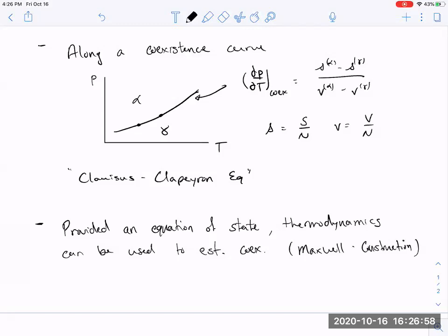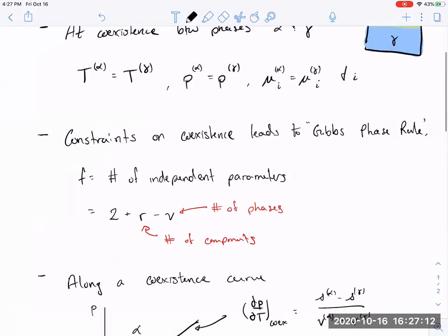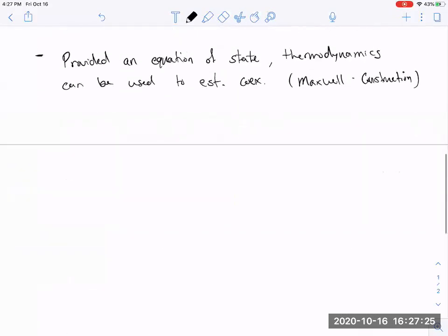That's kind of an ad hoc fix, but in general, if we had how the free energy varied as a function of, say, the volume of the system, we can use the basic statements of equality of chemical potentials, pressures, and temperatures to deduce where the phase transition happens and where coexistence must set in. Okay, so that's all stuff we talked about last week.